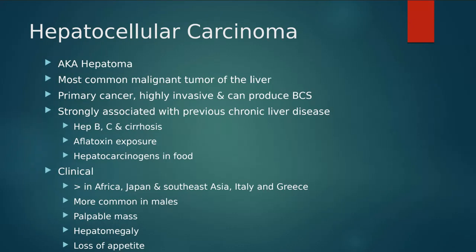Aflatoxin, not tamoxifen, which is a type of breast cancer treatment. So, of course, anytime you have one type of cancer, you're at a higher risk for having another type of cancer. But typically, if you were to have breast cancer, you would get that breast cancer to spread elsewhere in the body. You're not really going to get another new primary, but with hepatocellular carcinoma, you can, because of the treatment that you underwent for a different primary cancer. So hepatocellular carcinoma is really, any cancer is serious, but a very serious type of malignancy.